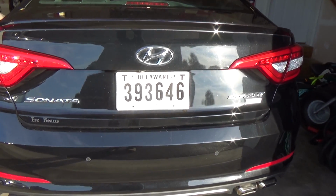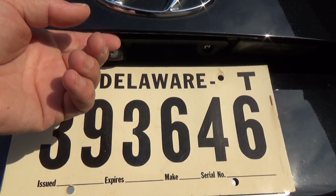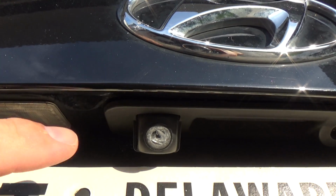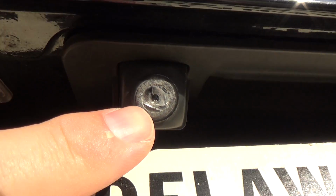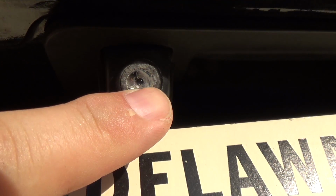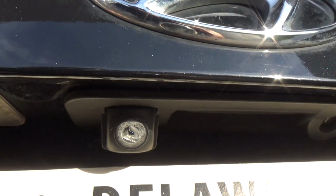Alright, so let's go in for a closer look-see here. So our rear view camera is mounted right back here, and hopefully you can pick this up on camera. This lens is completely, I guess we call it corroded, shattered. It's just distorted. So let me get the new one and I'll show you what it looks like.